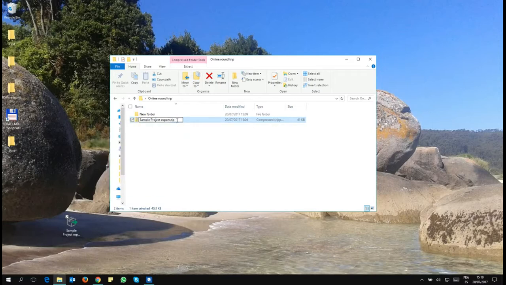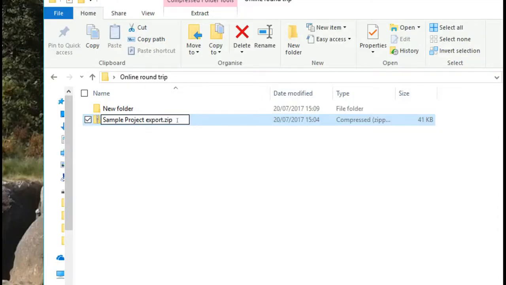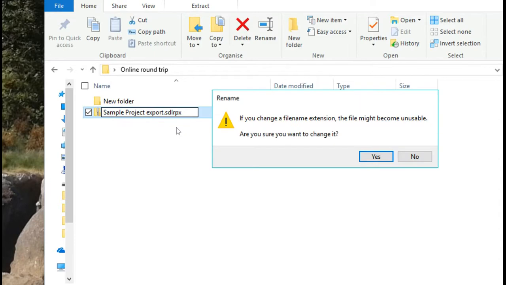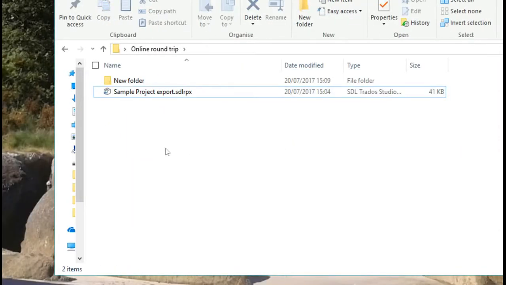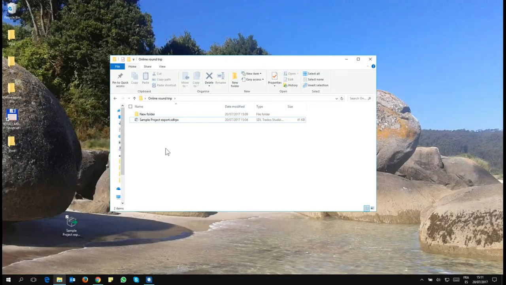And now we want to remove the zip extension, and we are going to replace it with .SDLRPX. Click outside, click on yes, and you have just created a Trados return project.